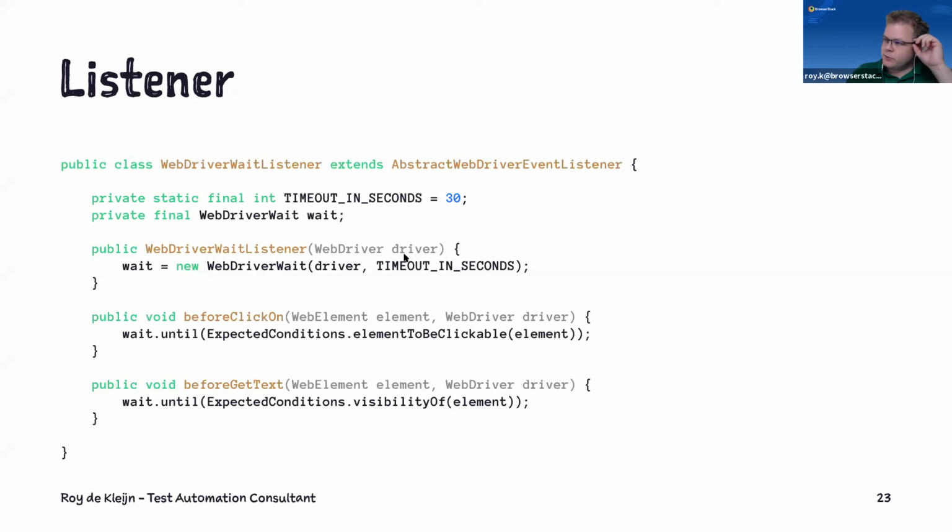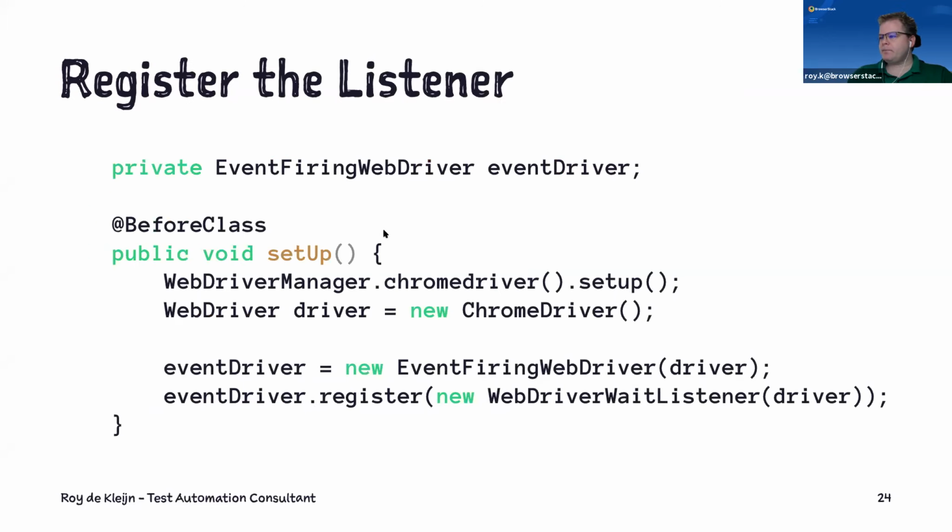So how you can use this listener is as follows. This is a pretty standard setup method. I create a new Chrome driver instance, but after that I register the WebDriver wait listener. So we can create first a new instance of event firing WebDriver. That is the default class of Selenium WebDriver in Java.